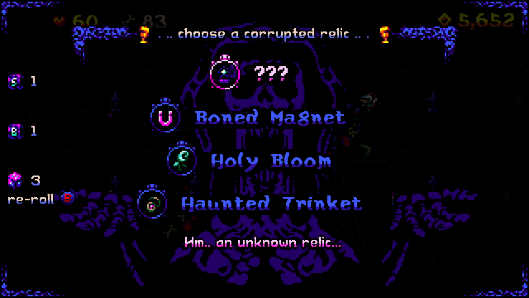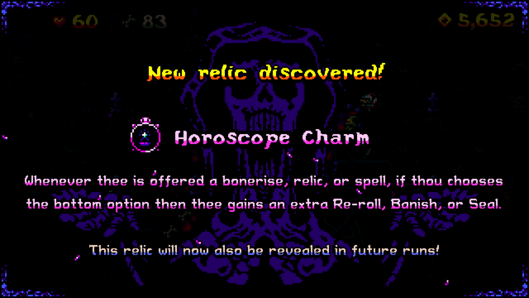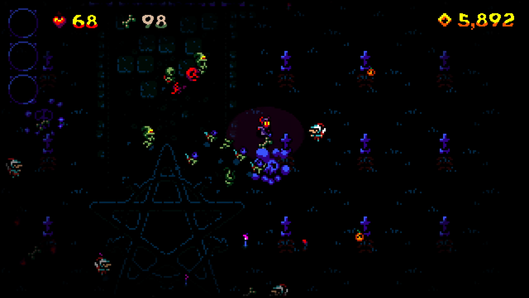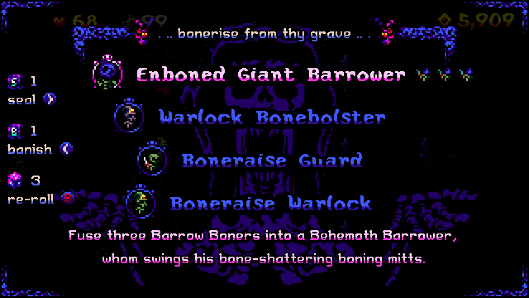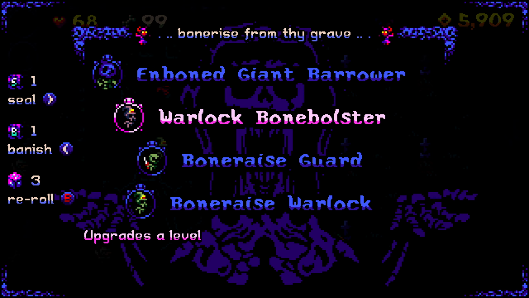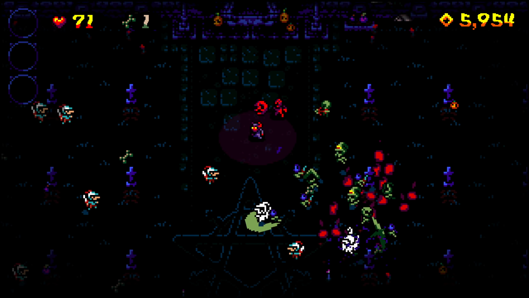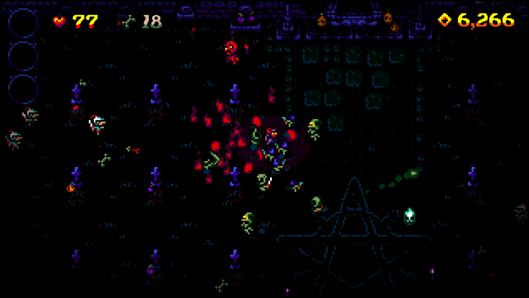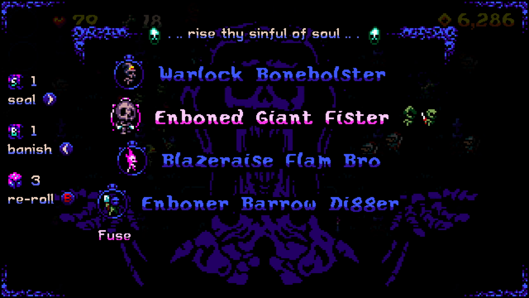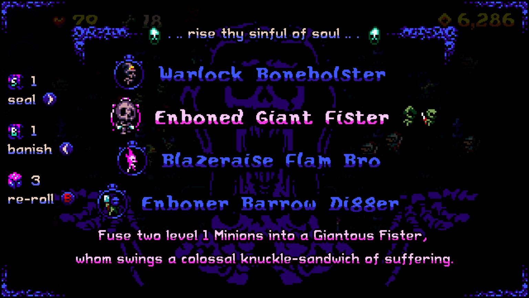Oh, that's a new one. Horoscope Charm. Whenever offered a Boneraiser, relic or spell, if that chooses the button option, then gains an extra reroll, banish or seal. And Bone Giant Borrower. Do I really care for that? Guessing it's a stronger unit, still. There's a soul. So that's the Borrowed Digger. And Bone Giant Fister. Yeah, let's just get that one.